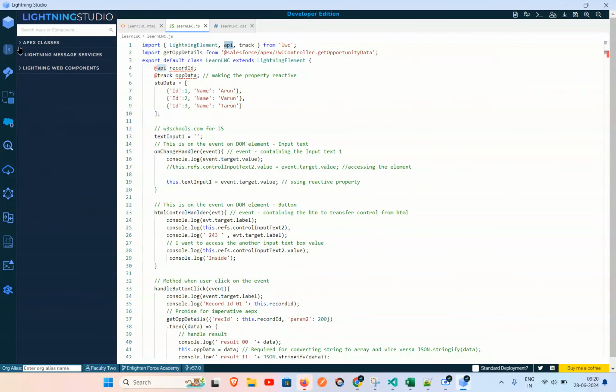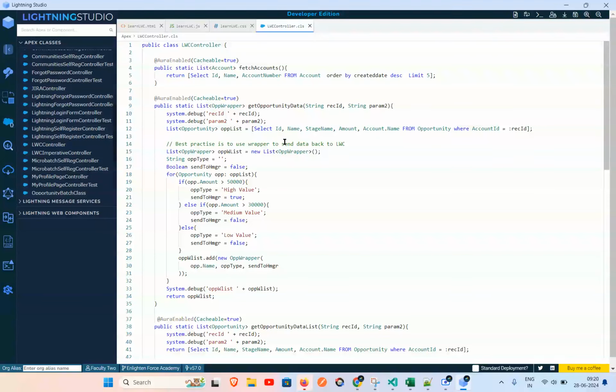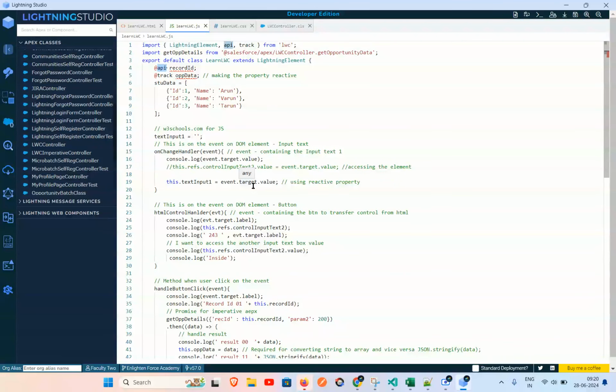The same way, if we want to access something from our Apex, what have we done? We declare it as AuraEnabled. Why? Because without AuraEnabled, it is not accessible in our JavaScript. The same way, without @API, you cannot access.